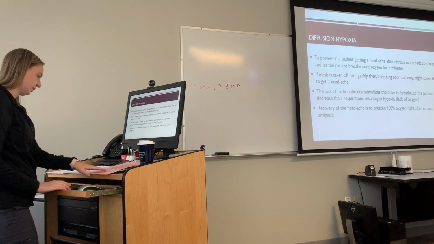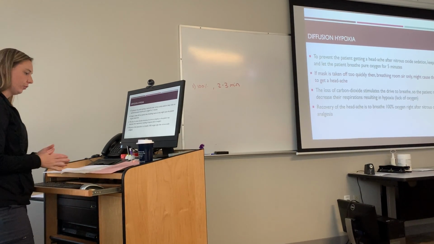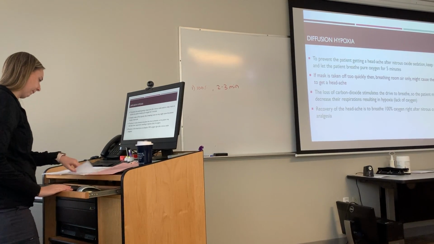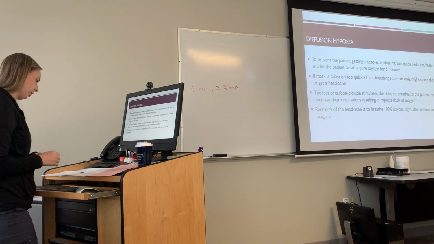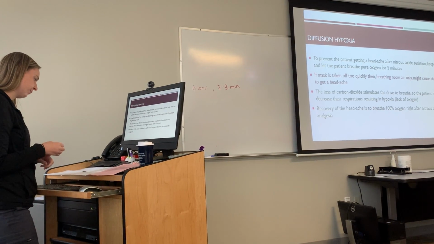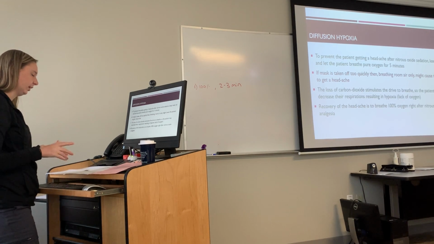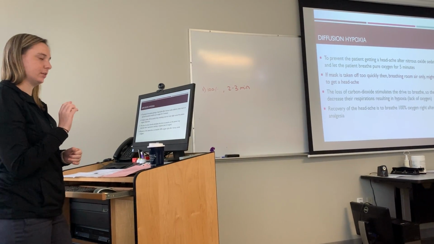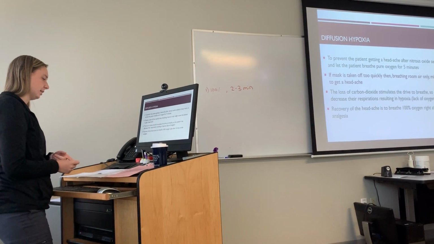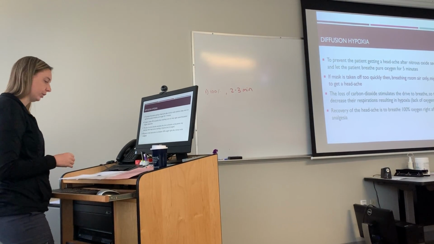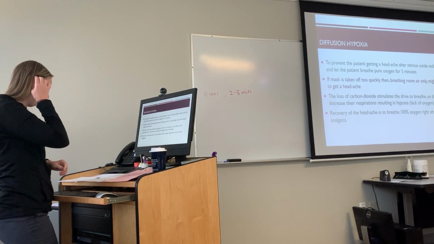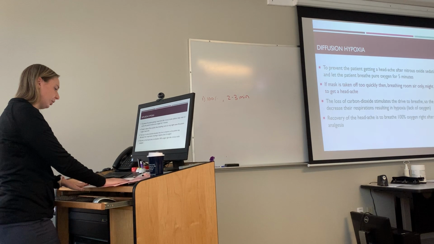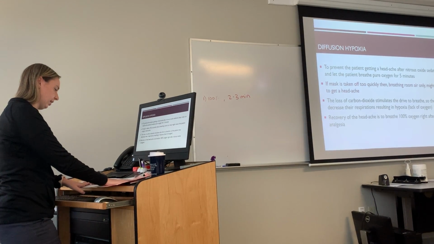Okay, so diffusion hypoxia is if you remove the oxygen too soon, they're going to get a headache. The first symptom is going to be body warmth, with tingling of the hands and feet. Actually, in your book, on page 115, there is a table that describes all the different signs and symptoms at the different percentage levels, so it does a really good job of that. I think it does say the first symptom on your worksheet, so you're going to put tingling of the hands.